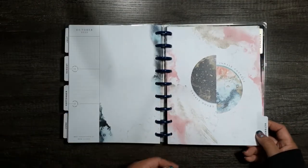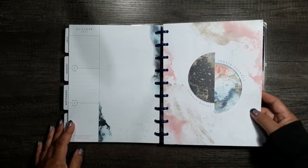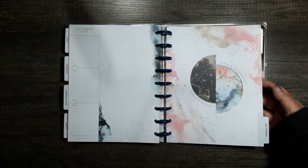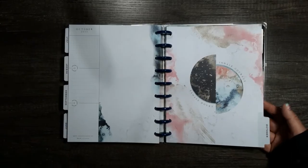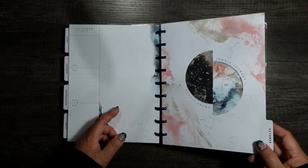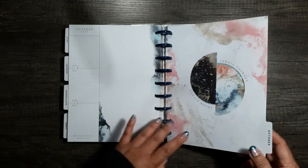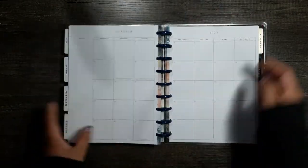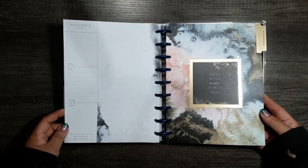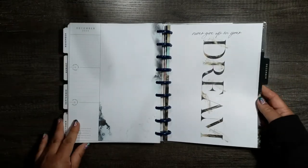October — more of this pink, please. Just come up with a whole line of this: Cosmic Watercolor Part Two, the pink story. 'Inhale courage, exhale doubt.' This would be one I'd cut the October tab off and just use as a decorative divider, because in October it's all about pumpkins and magic and all the goodness. November: 'Trust in the magic of wild ideas' — really pretty, gold foil. And the last divider: 'Never give up on your dream.'